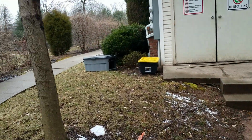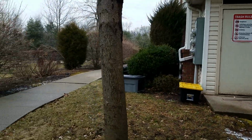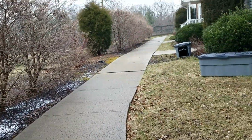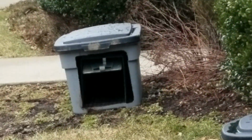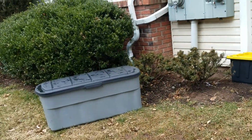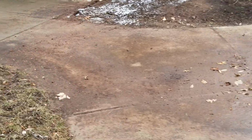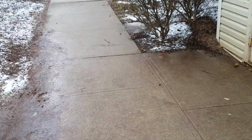So I devised a system where if they go into the trap, they'll be safe from the elements and out of public view, because people get upset when they see an animal trapped. So when the door closes, you won't even know what's in there. I do run the risk of these getting taken, getting stolen, but I don't think anybody would bother with these. And that's that. So yeah, I got sprayed.